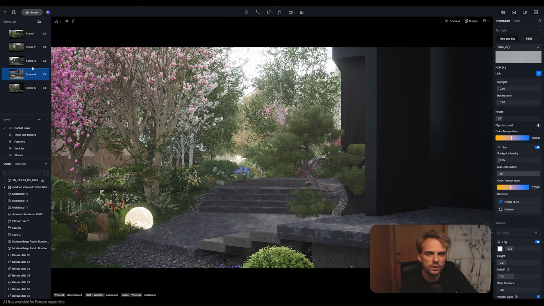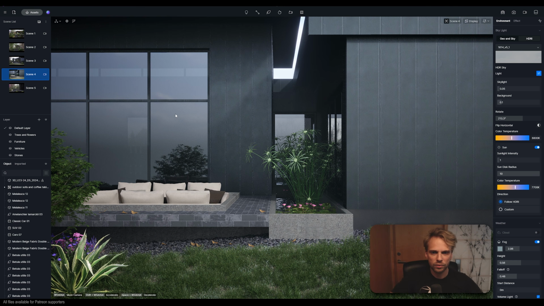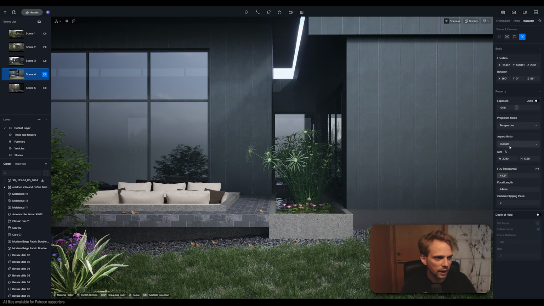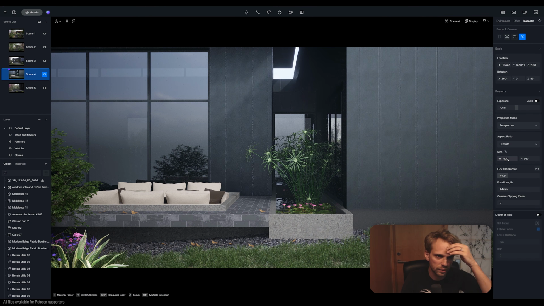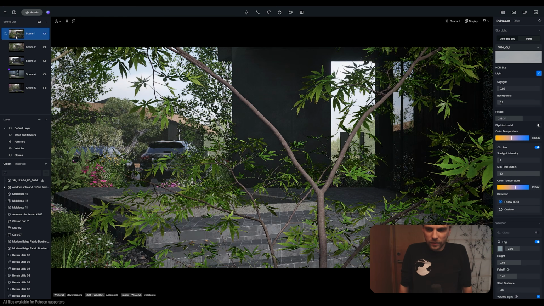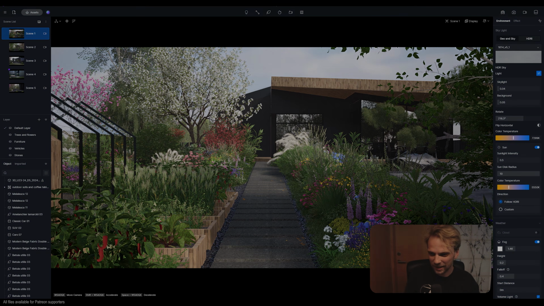And I've just noticed that for scene 4, I forgot to actually change the proportion, so I'll need to really quickly reframe it as well. 1920 by 960, if I remember correctly. Does this frame fine? It seems like it is framing fine, so I'll just save it as it is. There we go. So now we're ready to move on to our third step, 40 to 60%. Let's go.